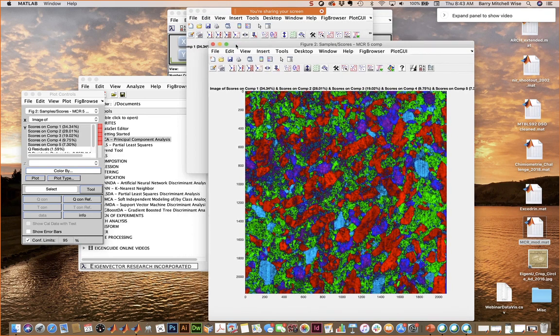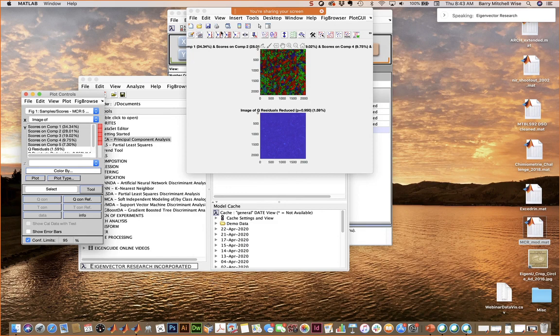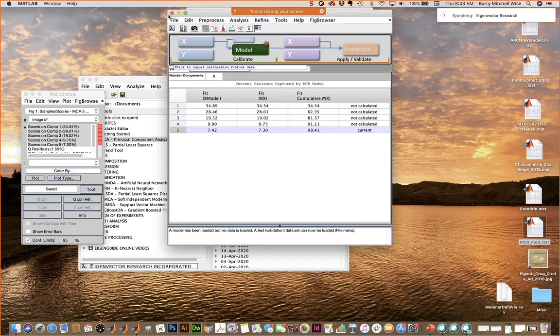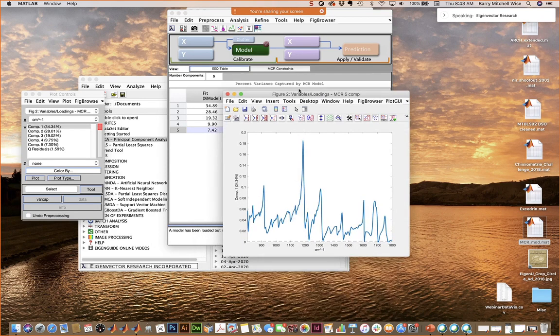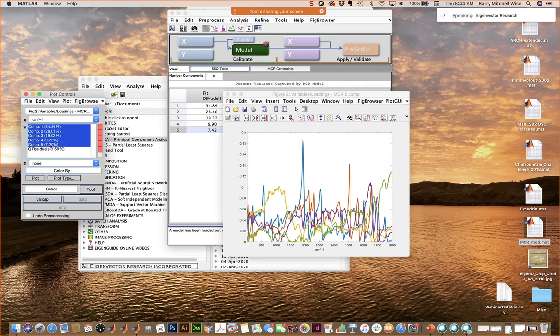Ah, okay. Are we talking like VARCAP? Is that what we're talking about? Well, I will show this, and I don't know if this is exactly what you're looking for. If we have our loadings plot, these are the actual 5 components in this system here.